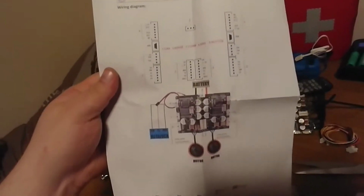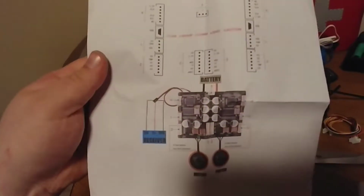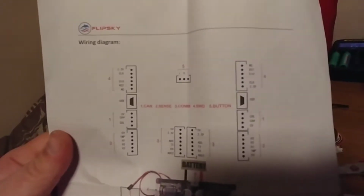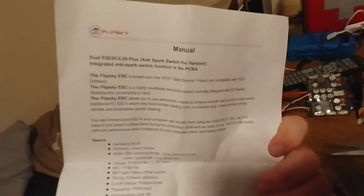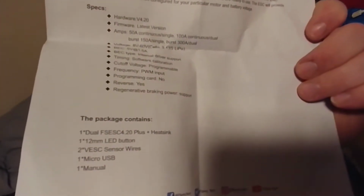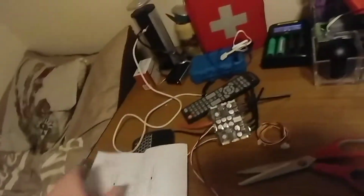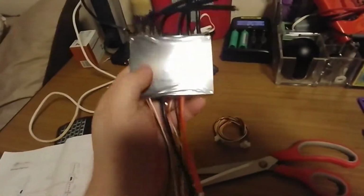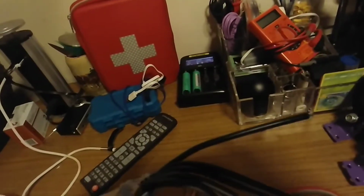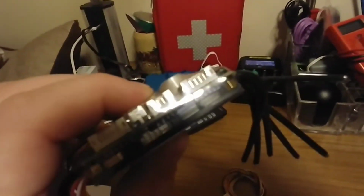And this is basically the same thing you could find on the ad for these, where it shows how to set it up on the receiver and what each of the ports do. And on the back it has a manual for setting it up, including what's included in this package. So this says it has a heat sink, and yeah, it sure does. It's got a big aluminum plate on the bottom. You can kind of see the MOSFETs in there, over on this side, in between.